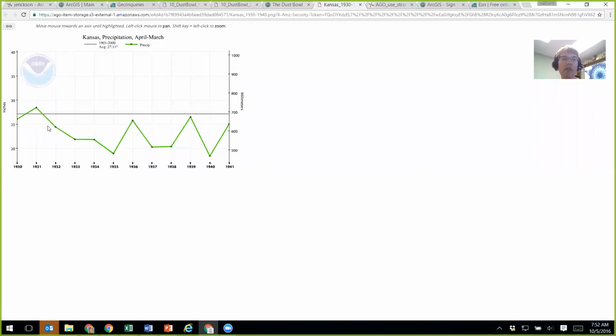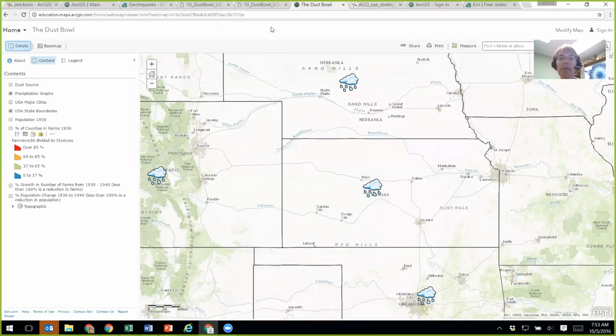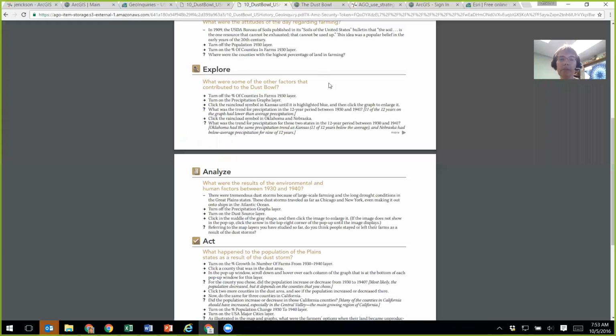And so I can actually go in and say, looking at the graph, with this line across here being the average precipitation, holy cow, in the 30s, Kansas had only 1 year where it was above average precipitation, and the rest it was significantly below average precipitation. And so knowing that information, I can interpolate that it was dry in Kansas during this time period.